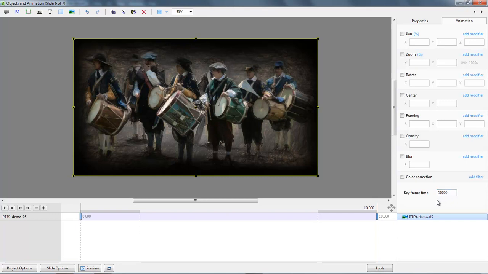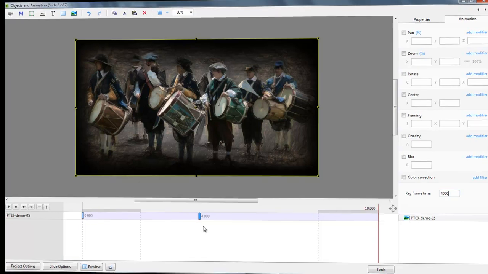So if I wanted something to happen with this image from, let's say, 0 seconds to 4 seconds, I can move that keyframe. One of the ways I can do it is just by putting 4000 in there, and the keyframe moves. Everything that we've got now relates to the same way of recording keyframe time and slide duration. I think it's going to make animation a lot easier to follow.